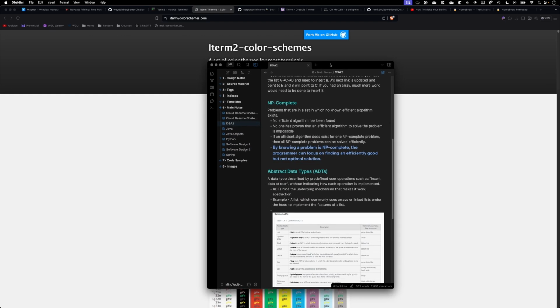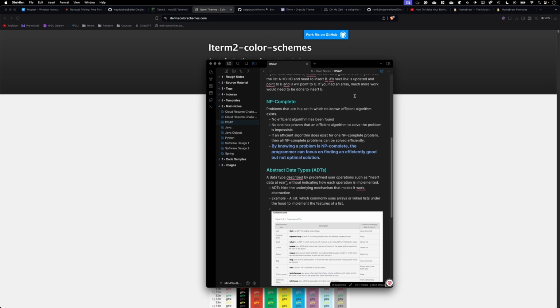All right. So Obsidian, it's a markdown editor for notes. It can do lots of crazy things. There's tons of videos about customizing Obsidian, but Obsidian is my preferred note-taking application. I use it a lot for school notes and other things like that. You can get really fancy with it, with the way that you organize them, which I started to do here and haven't really kept up with.